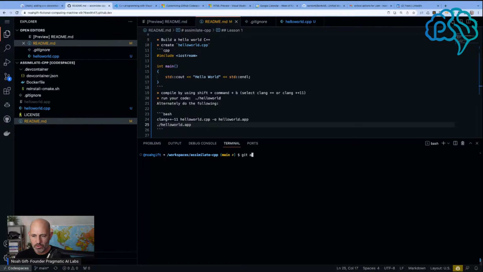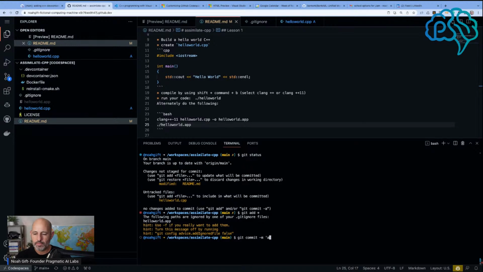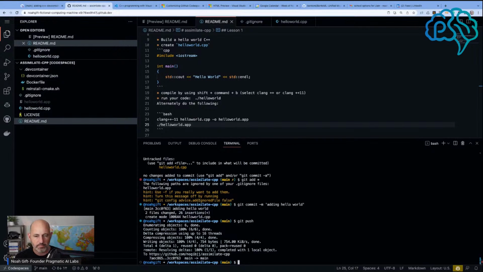Perfect. So let's say git status, git add, and commit. Hello world. Good stuff. Kind of annoying though that the build is making binaries without an extension like that. But what do I know?